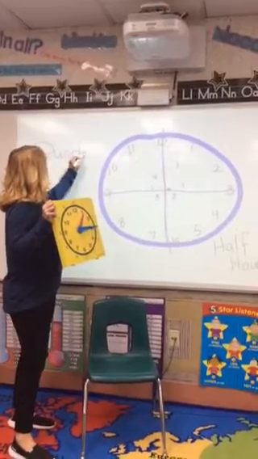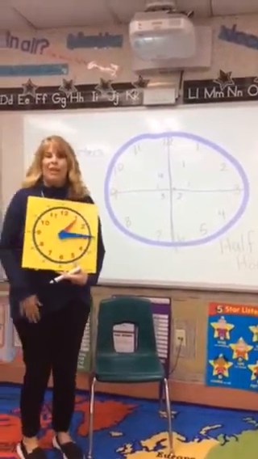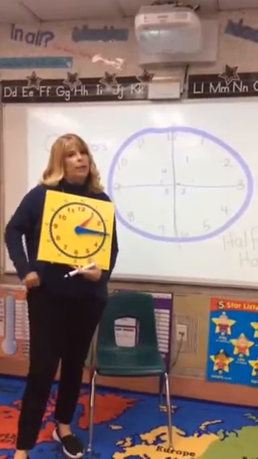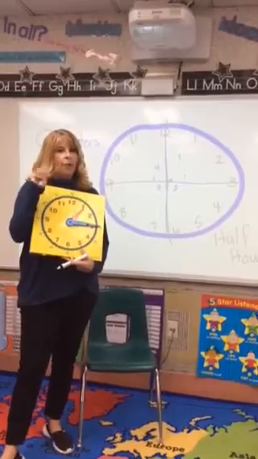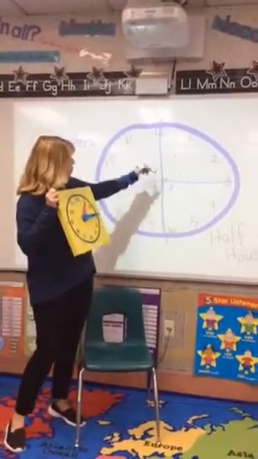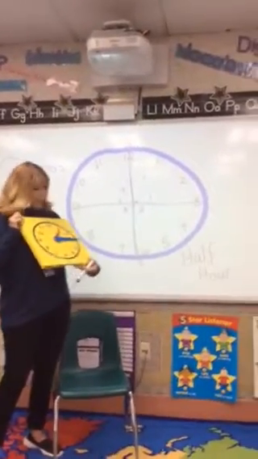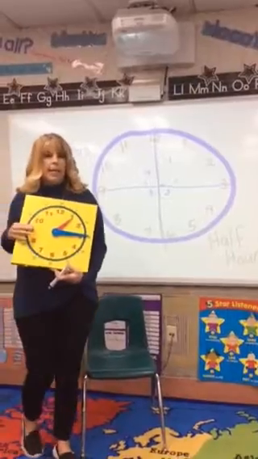And I know we've used quarter before when we were talking about coins. Do you remember how many quarters equal $1? You're right, it was 4. So another name for a 4 is a quarter. So if we look at this quarter on a clock, if we split the clock into 4 quarters, how many minutes would be in each quarter?